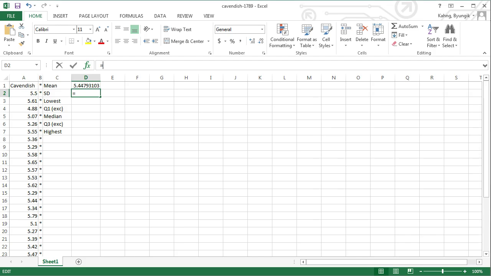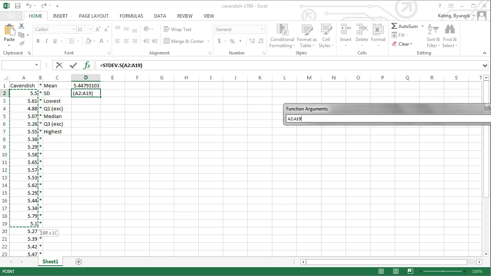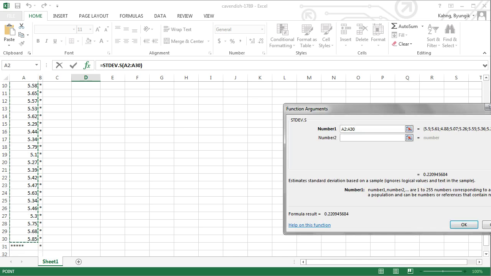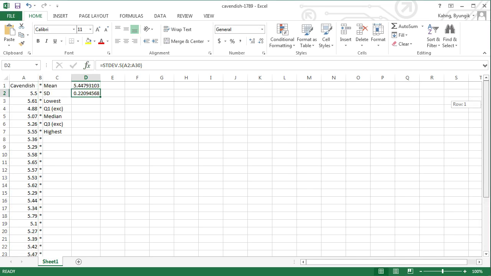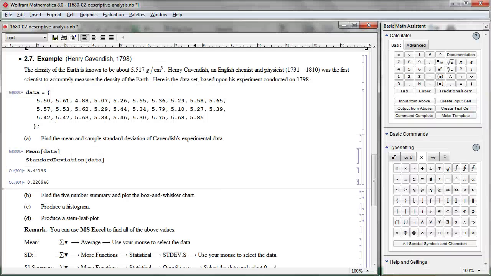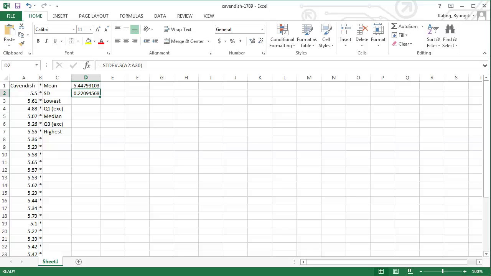Click, and then you have to select the appropriate cells. Okay, and there is the sample standard deviation. Does it match? Yes. 5.44793, 0.220946. Yes, they match. Now let's go over to the 5-number summary.